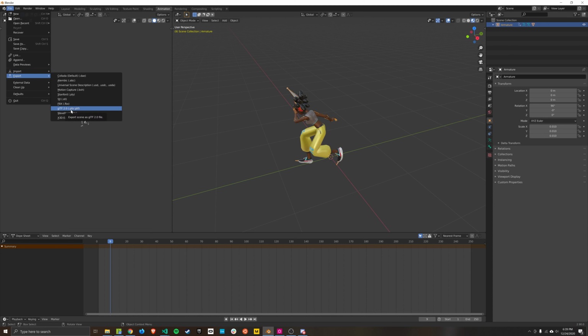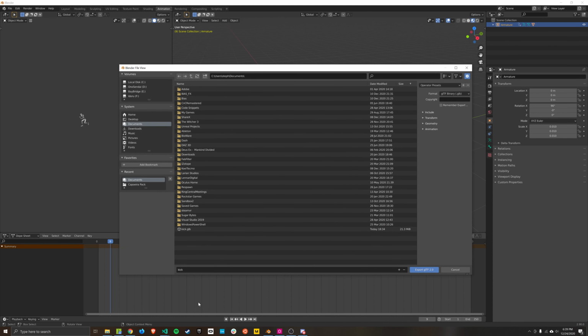GLTF is the preferred file format for exporting to Three.js or React Three Fiber and pretty much any other WebGL based tool. So select that and then pick a name that you can remember for your export file. I'm going to use kick, and you can leave all of these settings as the default. So just give it a name and hit export.